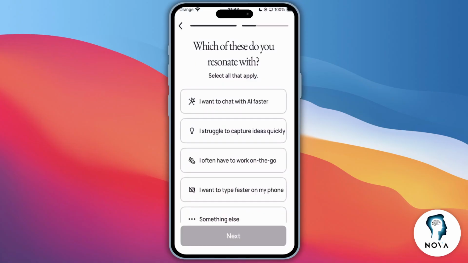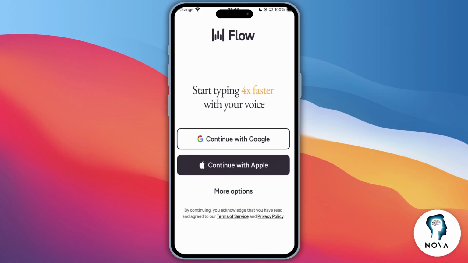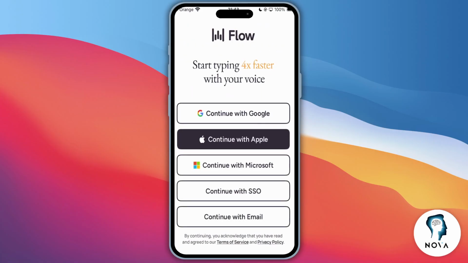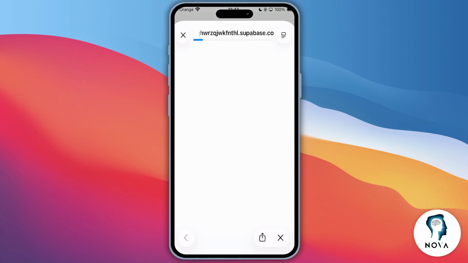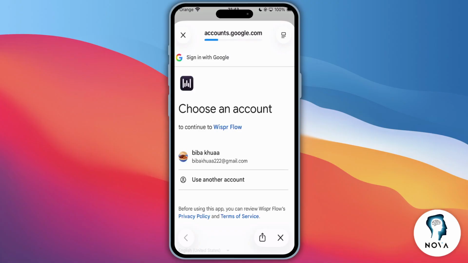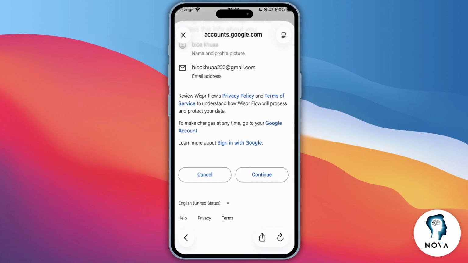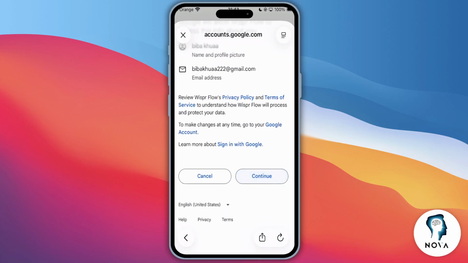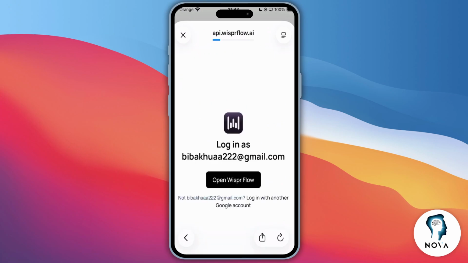Here, click on that and get through this. Click on next and everything. Here, for example, you can log in or create an account using the options. For me, let me just go here and create an account very easily, using my Google account. It's very simple. Just continue and give it the permissions, or authorize everything, and you should be able to start using it very easily.